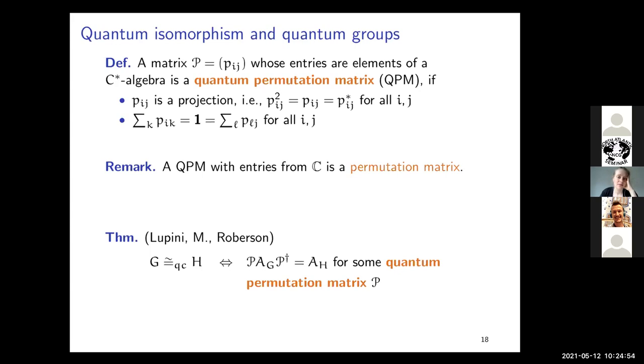Well, it depends what you want to call the P_ij. They replace the coefficients of the matrices, not the whole matrix itself. The whole matrix is still a finite matrix, but the coefficients are no longer zero and one, but some arbitrary projection. So the classical permutation matrices correspond to the case where this matrix is over C, and the only projections in C are zero and one. So this is how I understand this notion. Yes, I see it as a generalization of the case where the entries are zero or one. I don't know if this is what you would call the classical. Thanks. Okay.